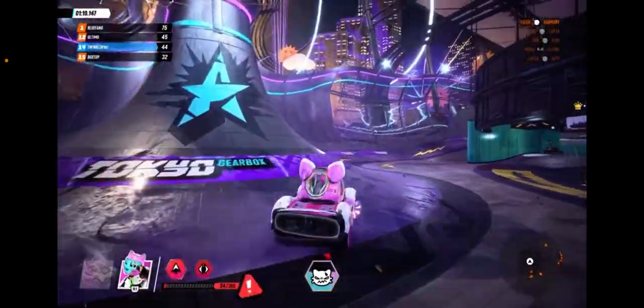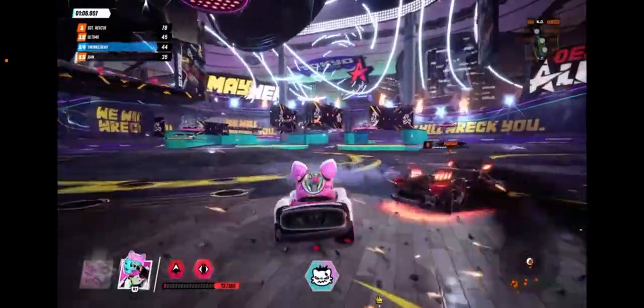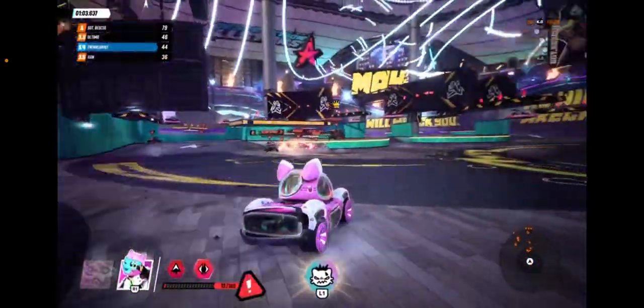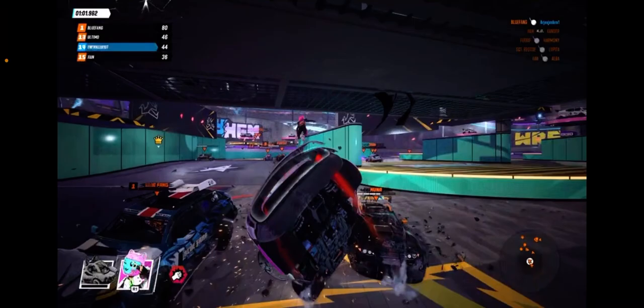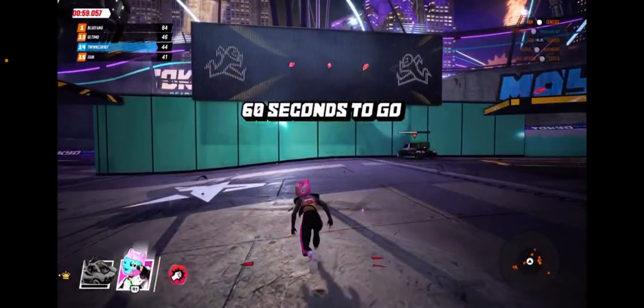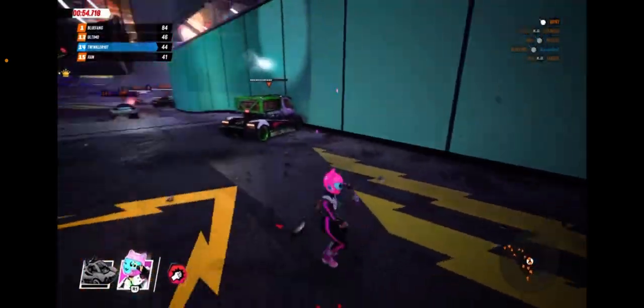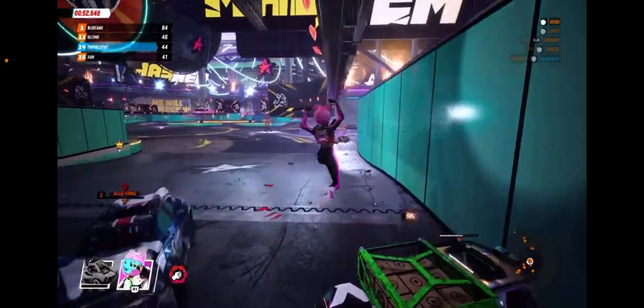What can I do? I can probably crash this into some car and then just jump out of it. But it's risky. I mean, I can lose. Boom. 60 seconds to go. Can I take over this car? Oh, that's a special person.